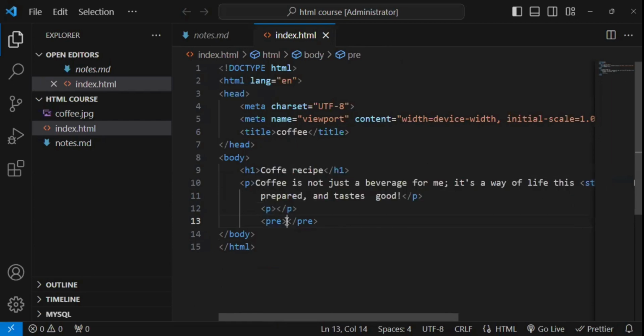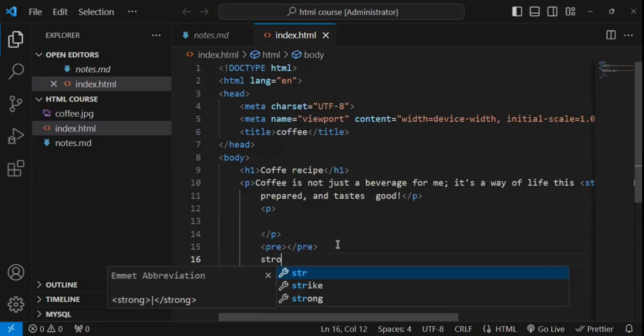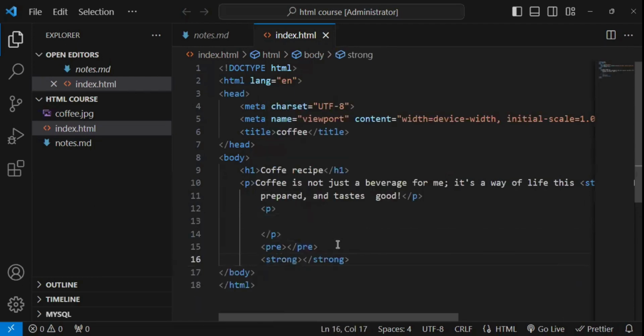It means that the content that you put inside this tag, the distances, new lines, and anything you are putting here will be reflected in the browser, and the browser will not affect it. But if you put the same content in a p tag, the p tag content will be affected by the browser. We also talked about strong and B tags, and we know the differences between them.